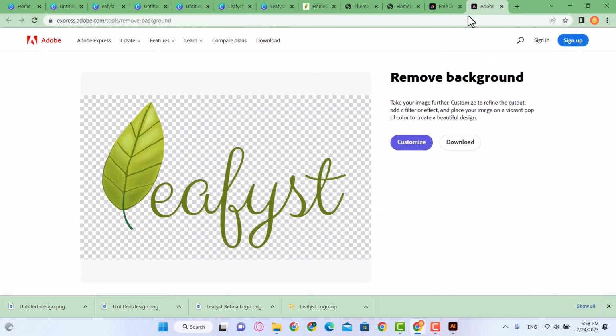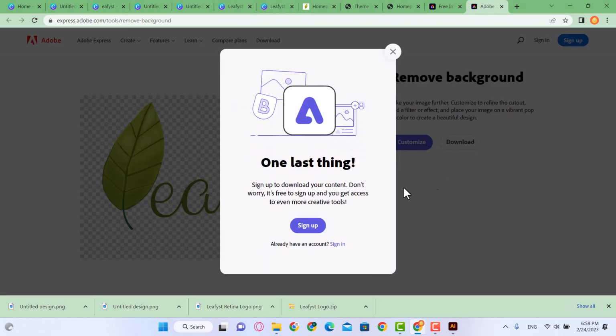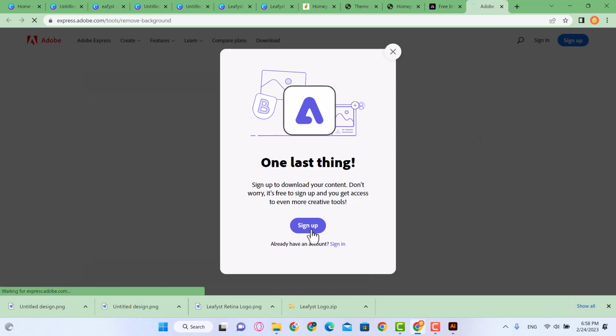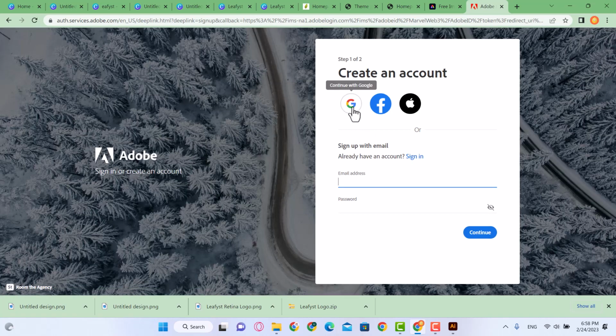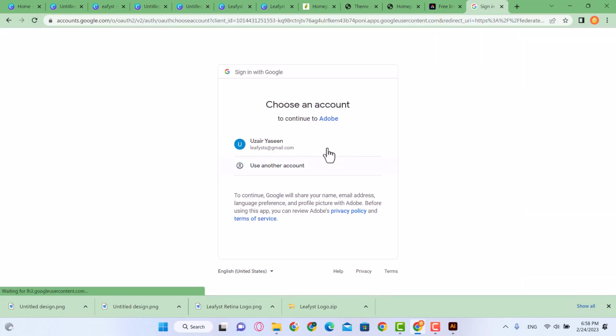Okay, let's move back to Adobe and click on download. So it's asking me to do one last thing, which is sign up. Click on sign up. I'm going to continue with Google and click on my account.